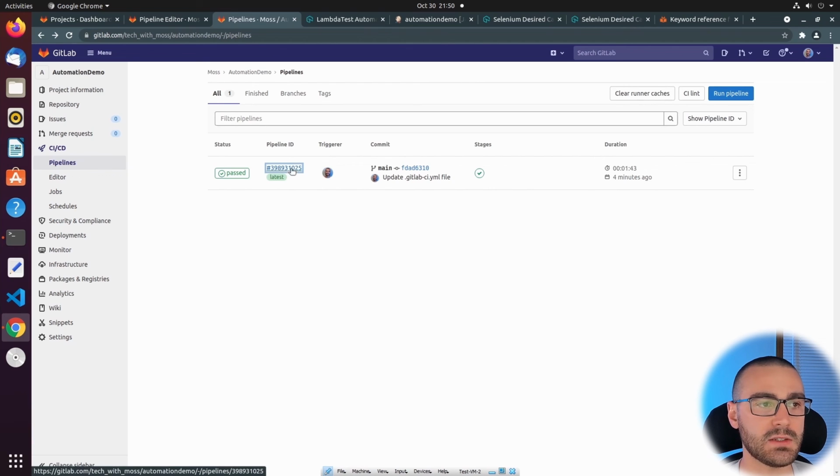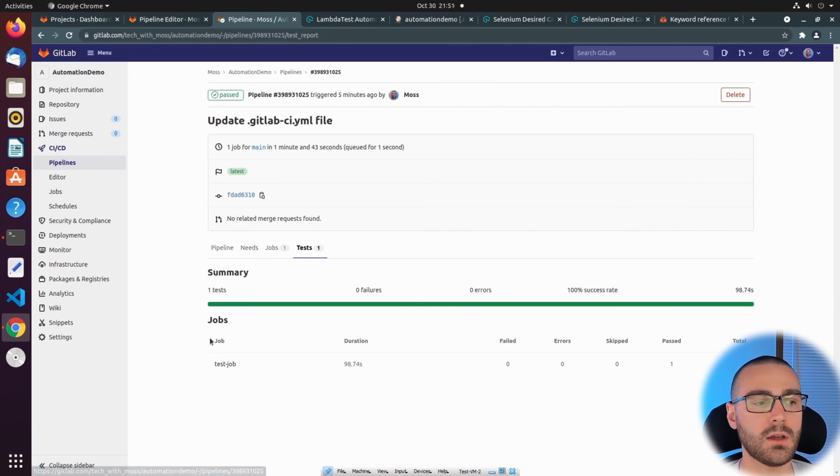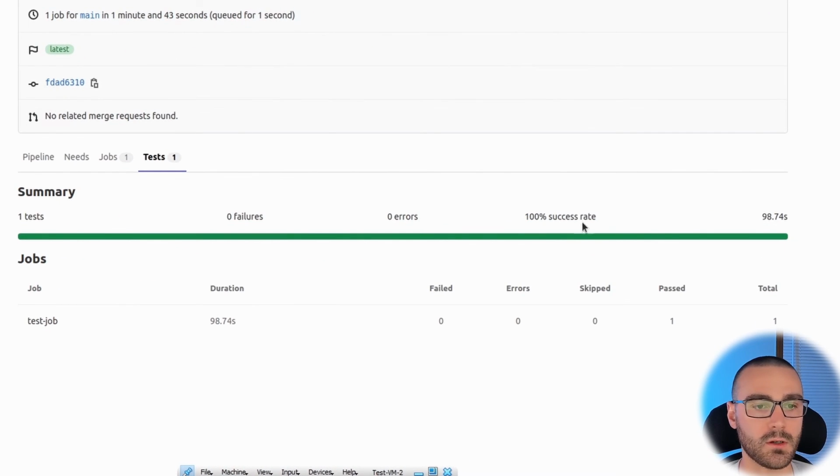If I navigate into the pipeline, we have the visual graphical view of the pipeline execution, but under the tests section, we can also see the results of the test execution in the pipeline. So we have a 100% success rate. We can see which jobs executed tests.